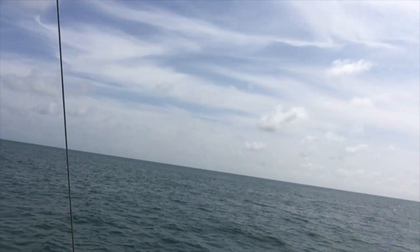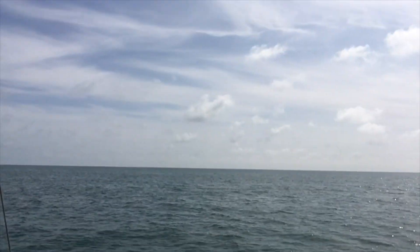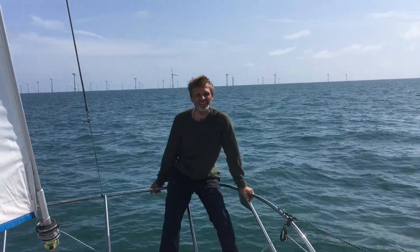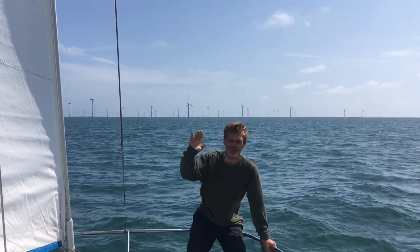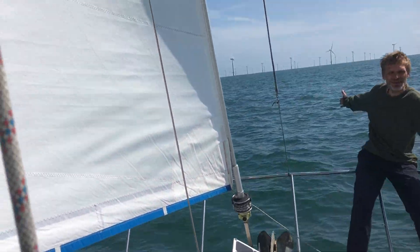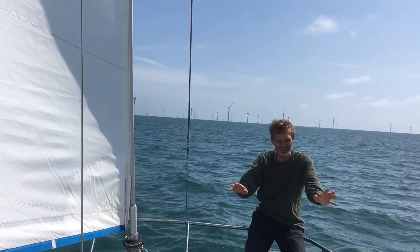What's really interesting is in front of us you can see some wind turbines. This is fantastic — we're about to enter this wind farm here. It looks like it's well over a hundred wind turbines, and we're powered by the wind and also by the solar panels. They're powered by the wind creating renewable energy as well — so we're completely renewable. A renewable wind farm and a renewable boat.